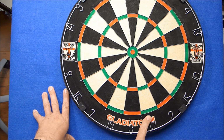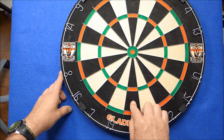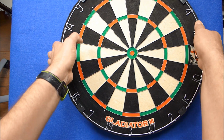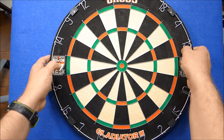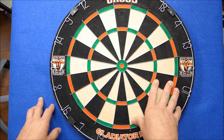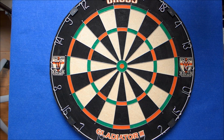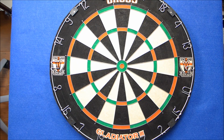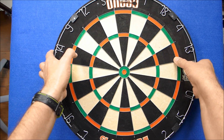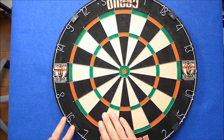Now the only thing I can think of, it's caused by the machine pressing the spider into place, and my guess is it's been done when the ink hasn't fully dried, so it's probably taken off a little bit of the ink, but it's not a massive issue, and it probably looks worse than it is because I've got the lights on. If I turn my lights off, you probably can't see it as much, so I wouldn't worry too much about that. And like I said, I doubt if you'll have that problem on your board, but I'll show you a close-up of the board in a minute, and we'll do some measurements as usual.